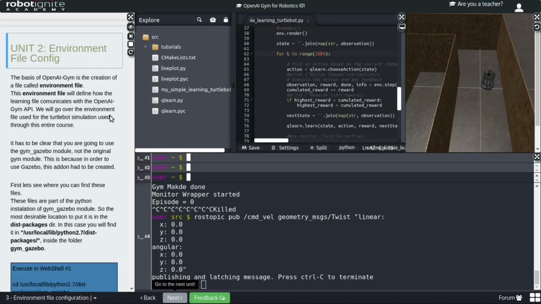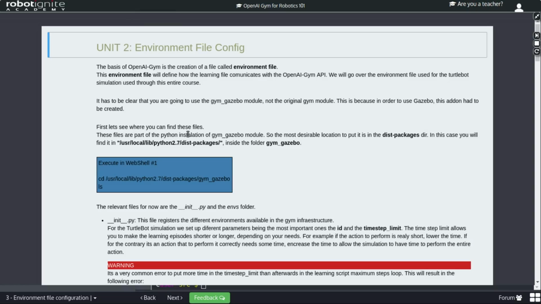In one robot it could be one kind of command, and in another robot or a totally different environment it would be something totally different. So this is very important. It's also important because here you define the rewards and the observations that you return in each step.